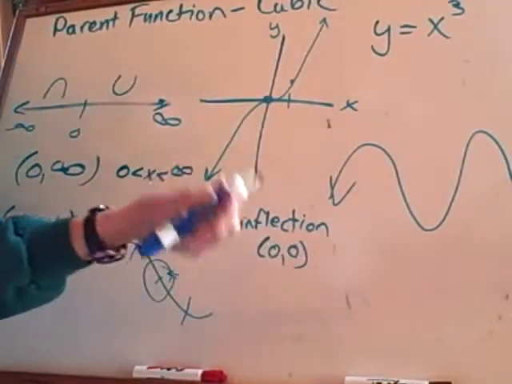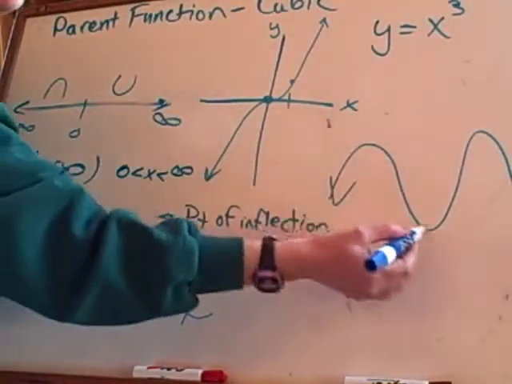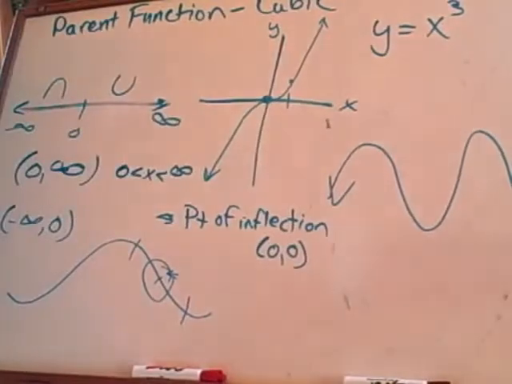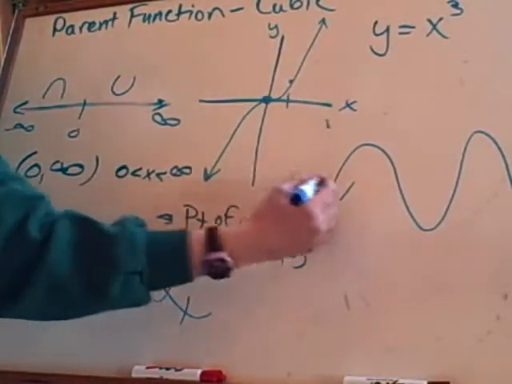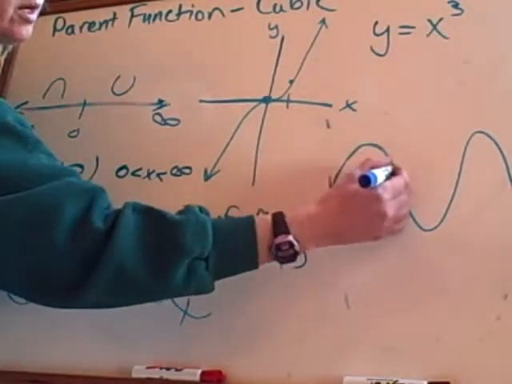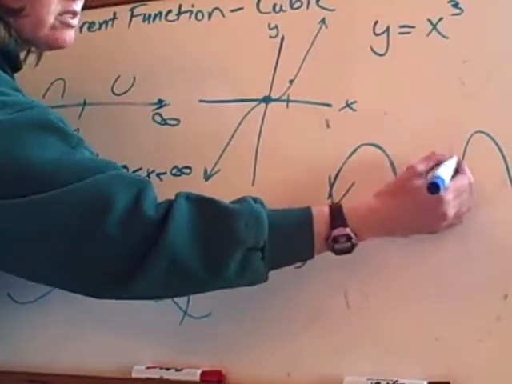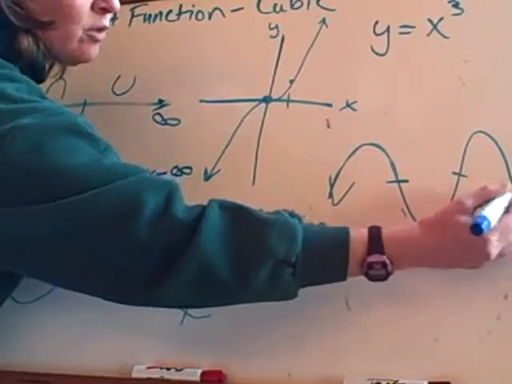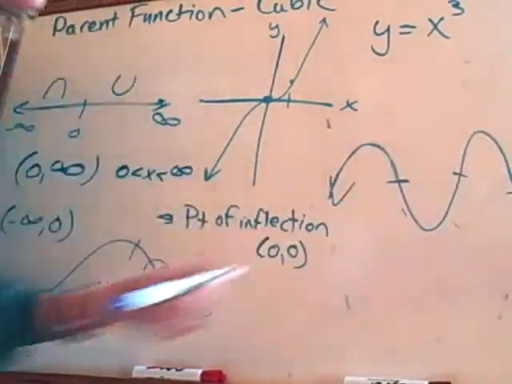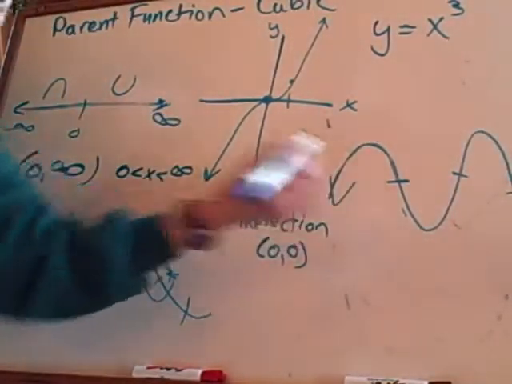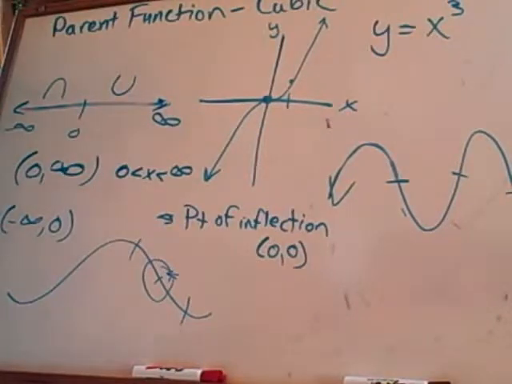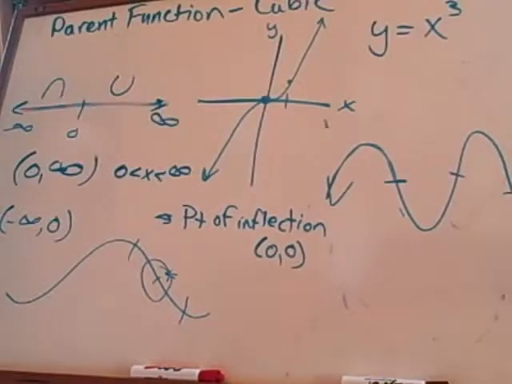Like this is the fifth, let's see, 1, 2, 3, 4, 5. Yeah, fifth degree equation, right? So we got some concave down going here, right? But then here it's going to change to concave up. And somewhere in here it's going to change back to concave down. Somewhere here it's going to go back to up, and it's going to stay up. So you can have more than one point of inflection, depending on the graph. Good to go on that one? On the cubic, we just have the one.